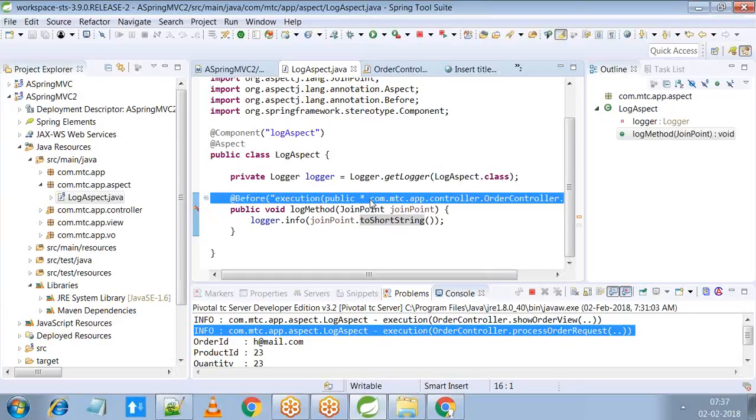Now, this advice code, when exactly does it execute? Before the method starts execution or after the method finishes execution? What do you people think?